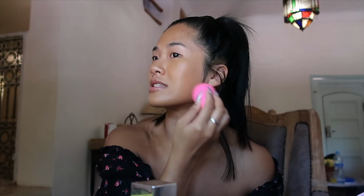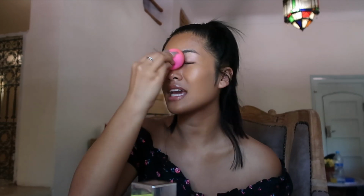There is a slight oxidization. Did I even say that right? I don't even know. Foundation does slightly oxidize, but not majorly bad. It doesn't go stupidly orange on my skin. It just sets and then changes color, but it melts into my skin color. And when you apply another layer on top, it doesn't go weird or cakey, because sometimes when you layer on foundation, it goes really weird and cakey, and it just stresses you out. This foundation doesn't. So there's a lot of playtime with this foundation, which I really like.